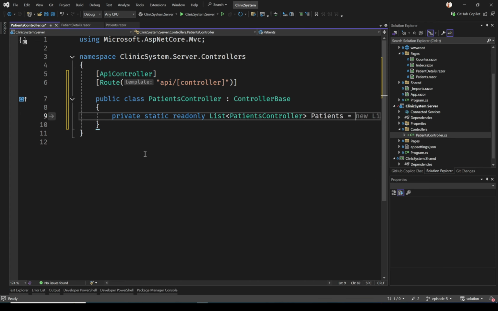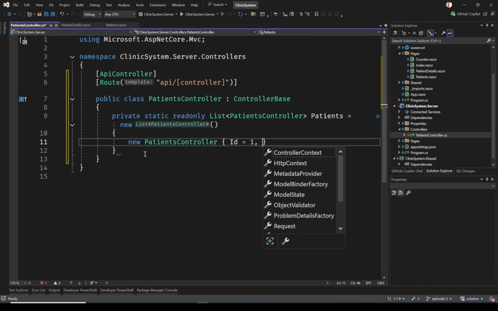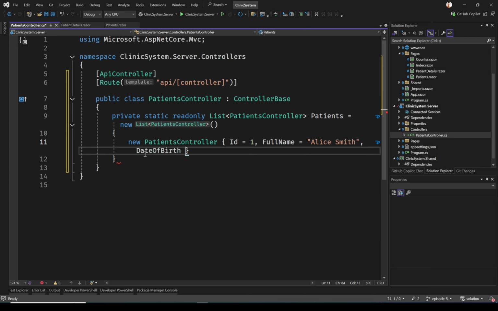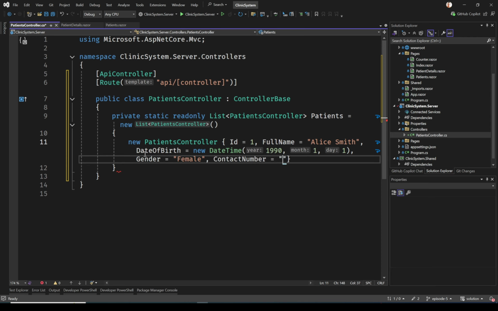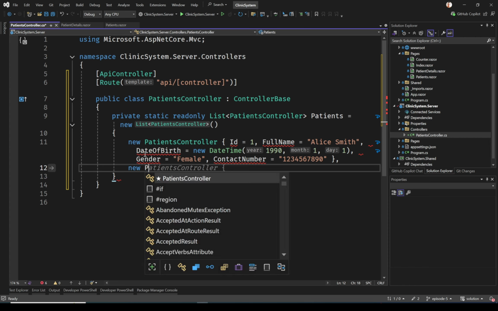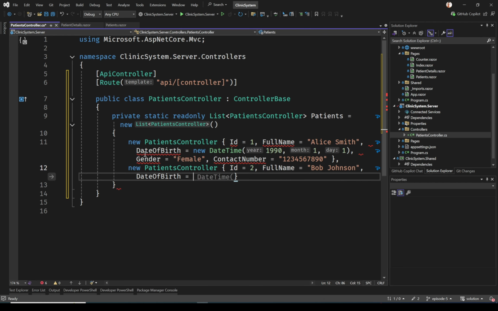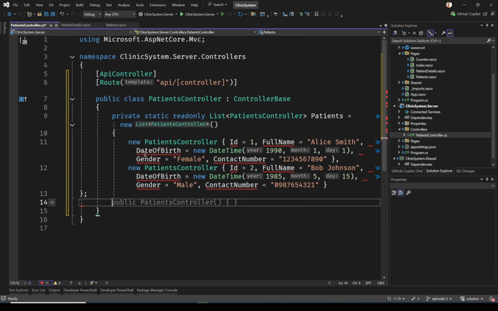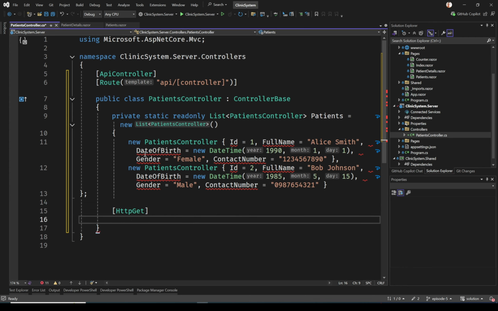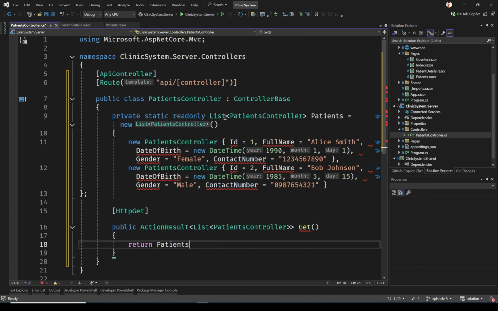In terms of our data, I am going to use a hard-coded list of patients, but that is going to change. Finally, we will move this hard-coded list of patients into our database, and then we are going to create a data access layer with probably EF Core, and then get the data from our database. But to keep things simple for now, the data is going to be inside of our hard-coded list of patients.